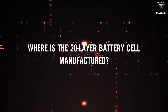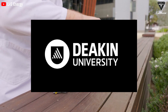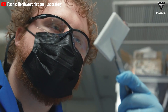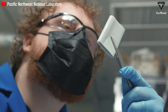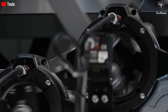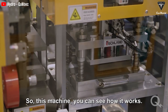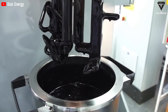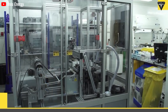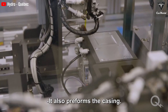Where is the 20-layer battery cell manufactured? LIS Energy has collaborated with Deakin University in Victoria and the PPK Group, among others, to create innovative battery cells that eliminate the use of heavy metals like nickel and cobalt found in traditional lithium-ion batteries. These new cells are manufactured at LIS Energy's facility in Geelong, Victoria, which potentially houses the largest dry room in all of Australia. The Phase III production line is capable of producing 2 megawatt-hours of batteries.